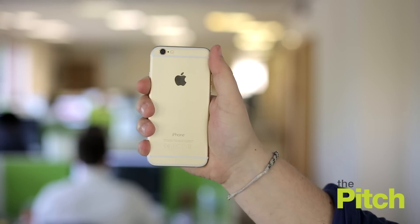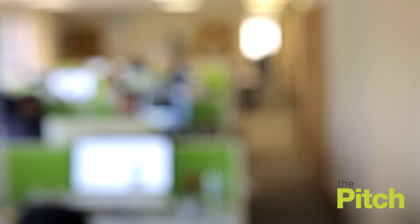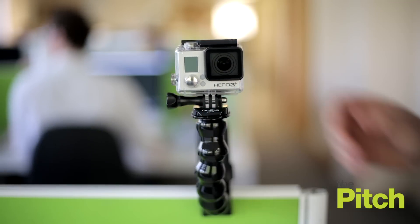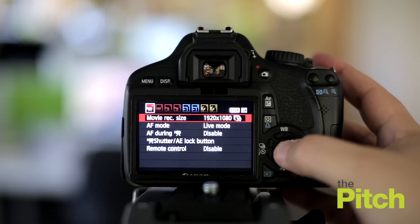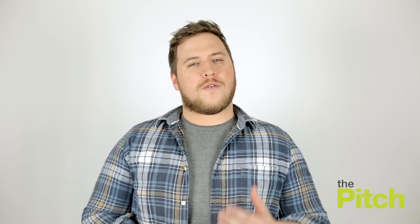Where do you start? Firstly, any camera is a good camera within reason. If you're using an iPhone, great — just make sure you turn it around, no vertical video please. If you're using a GoPro, just make sure to use a stable mounting option. Using a DSLR, these cameras produce great images — set your videos to 1080p and just make sure you use manual focus instead of autofocus.